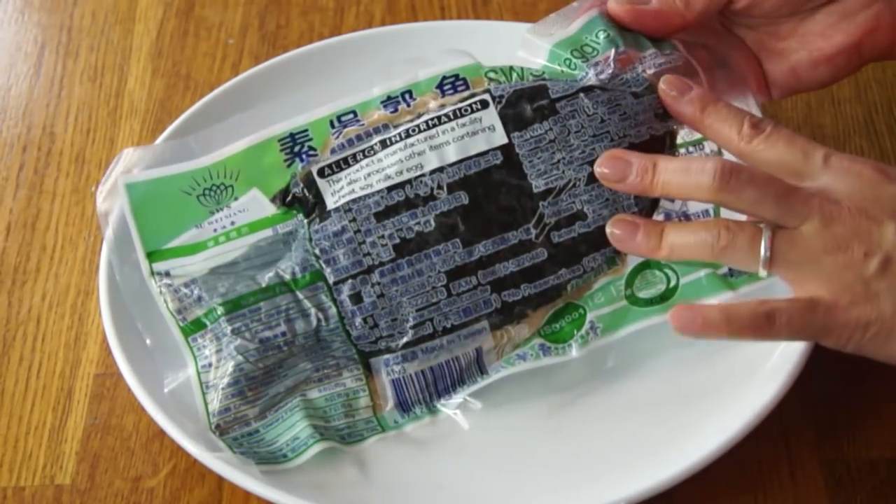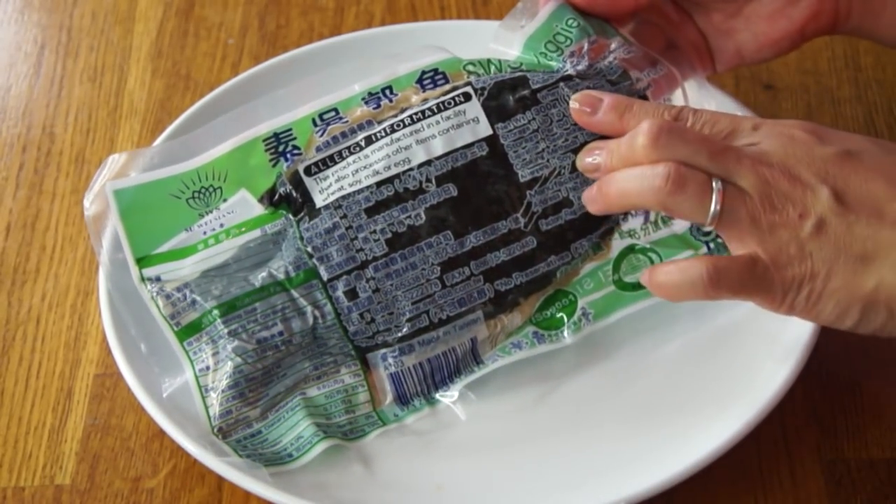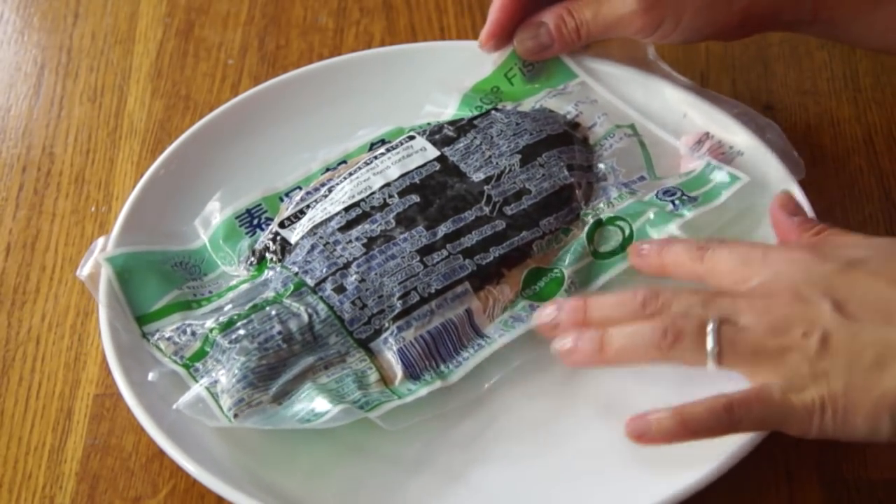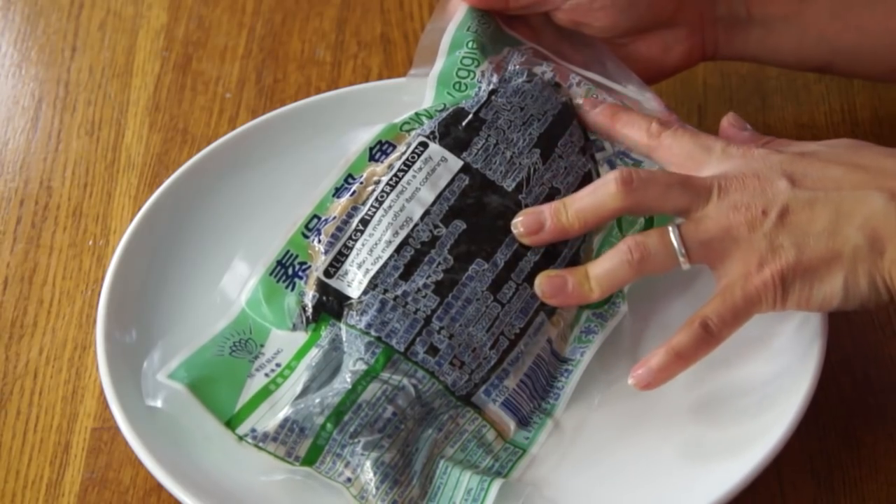I think that's what that skin is made out of. Canola oil, whey protein, sugar, and salt. Now, this very clearly says it's vegan, but in the ingredients it says it contains whey protein, and whey comes from milk. So I don't think this is actually technically vegan, although it does say it is. This is made in Taiwan, and it is halal. It says you can steam, boil, stir-fry, or deep-fry.